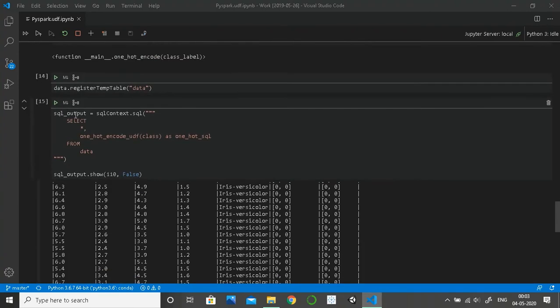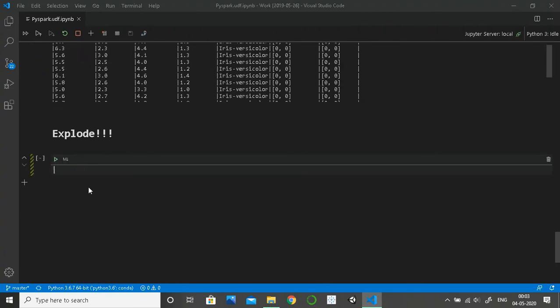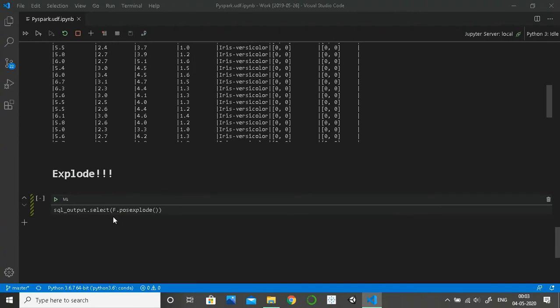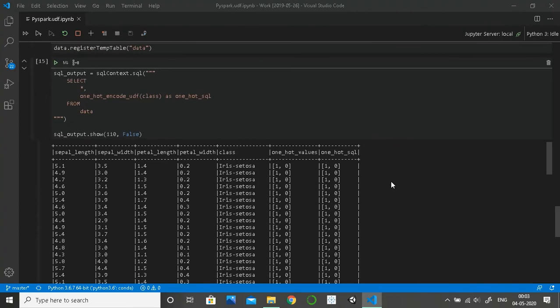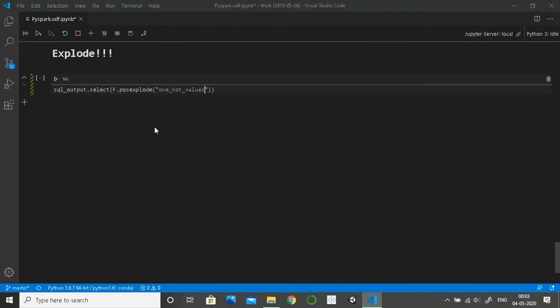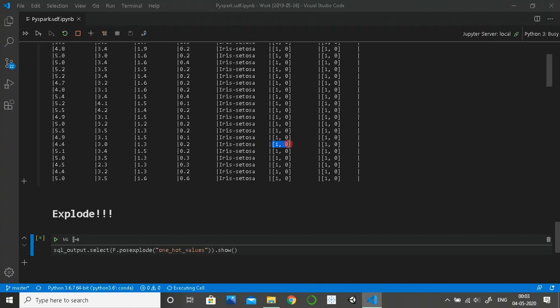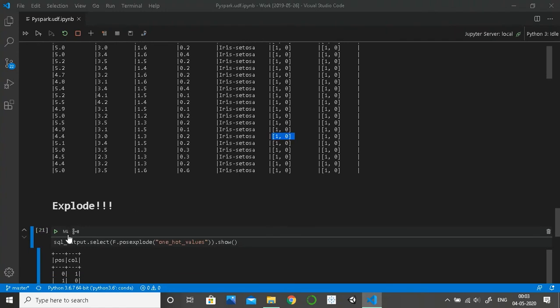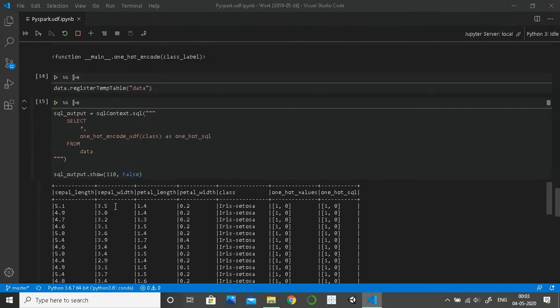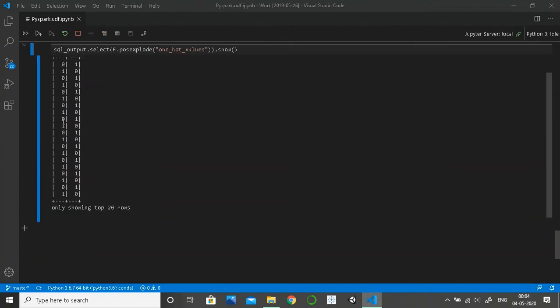So we are going to use this on the data frame. Now we are going to write a select statement, and inside select we will make use of PosExplode, this function here. First let me put a column name there so we can visualize the results. Let me show. What it will do is, for this list here, create two separate columns for each of them. As you can see here, we got values split into multiple columns, right?